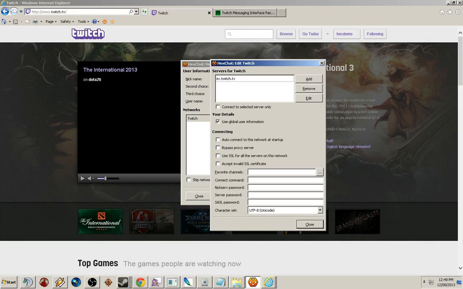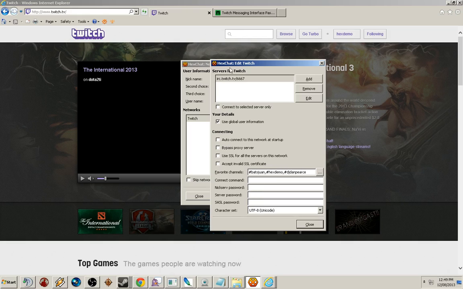irc.twitch.tv, and then you can enter the colon 6667, and once you press enter, it will change it to a slash anyway. So it's kind of foolproof. Now what you want to do here is just use the global information. And now the only password that you need, or favorite channels, obviously I'm going to join the Bats1 channel. I'll also join HexDemo, and also I'll join DJ Dan Pierce. There we go, just to make sure.